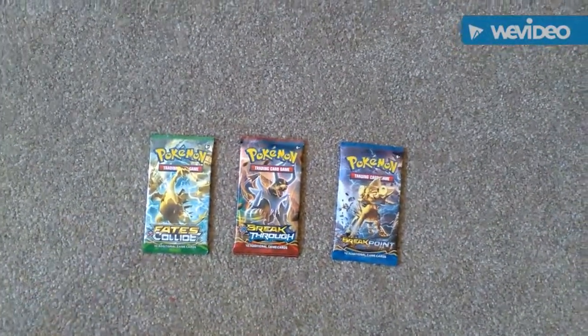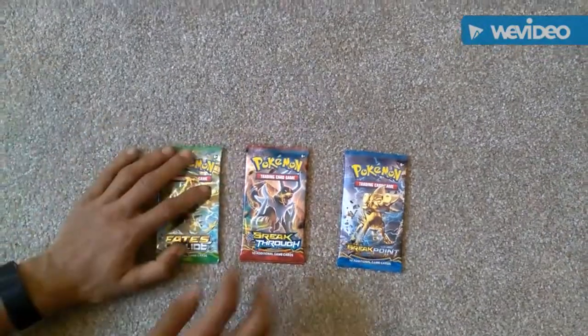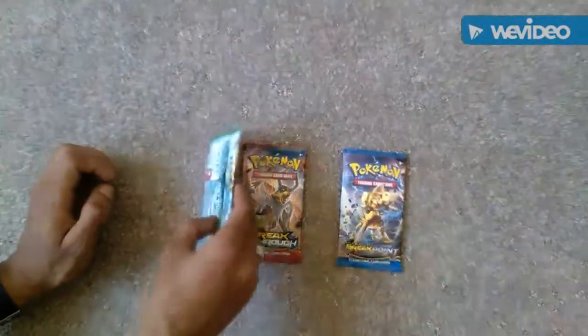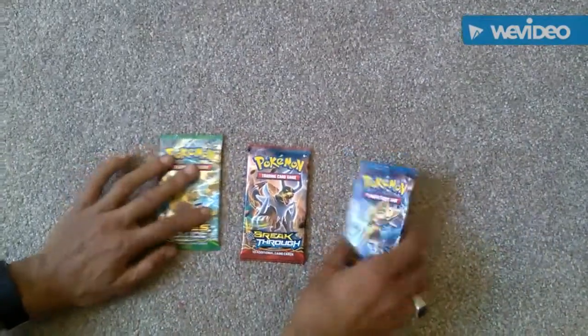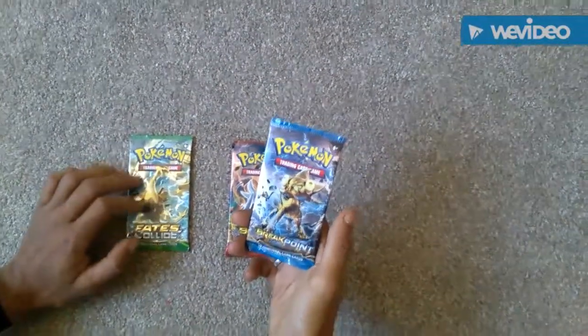So I've let the cameraman choose the order that I unbox these in. So we're going to start from left to right. And right to left. Right to left? Okay, we're going to go right to left. So we're going to start off with the XY Breakpoint Pokemon trading cards.